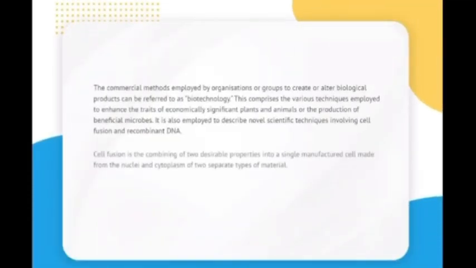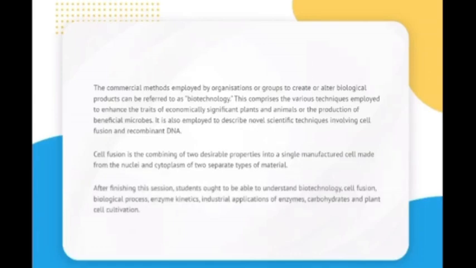The commercial methods employed by organizations or groups to create or alter biological products can be referred to as biotechnology. This comprises the various techniques employed to enhance the traits of economically significant plants and animals or the production of beneficial microbes. It is also employed to describe novel scientific techniques involving cell fusion and recombinant deoxyribonucleic acid. Cell fusion is the combining of two desirable properties into a single manufactured cell made from the nuclei and cytoplasm of two separate types of material.